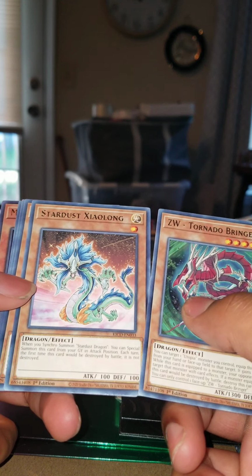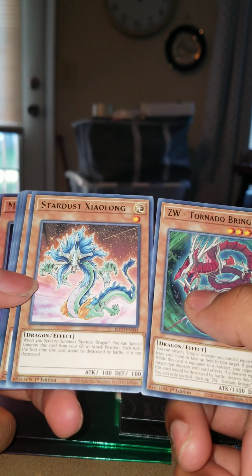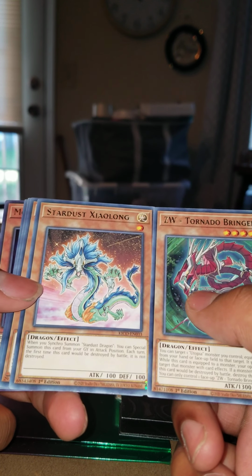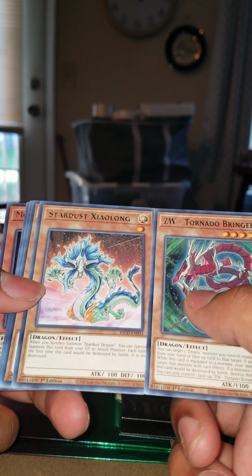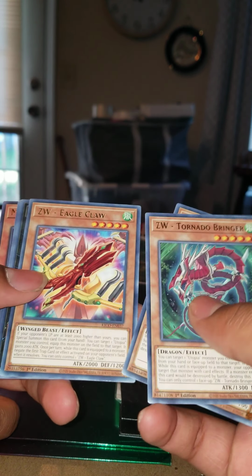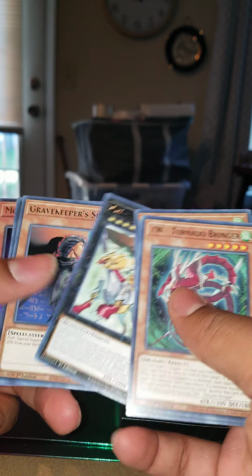Ooh, a Stardust Xiaolong. When you Synchro Summon Stardust Dragon, you can Special Summon this card from your graveyard in attack position. Each turn, the first time this card would be destroyed by battle, it is not destroyed. Cool. Another Eagle Claw. That makes 3 Leo Arms.